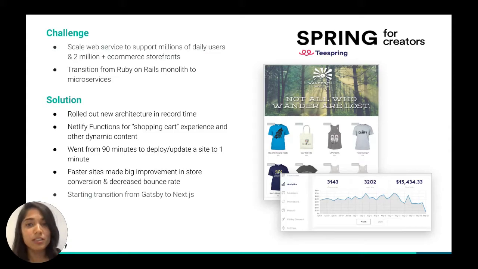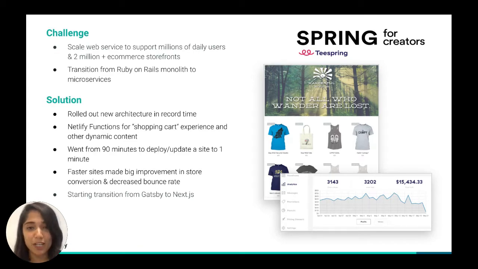And then they built the front end on Netlify. So what was traditionally a Ruby on Rails app became a Next.js application. This allowed them to pre-generate most of the site and SSR some of the other content based on user interaction, which gave their users a really good experience while browsing the site. And what they gained in this migration is that their build time went from 90 minutes all the way down to 1 minute.